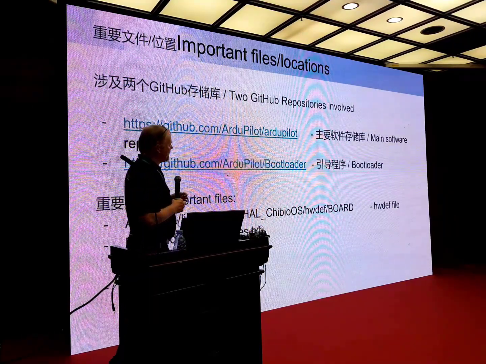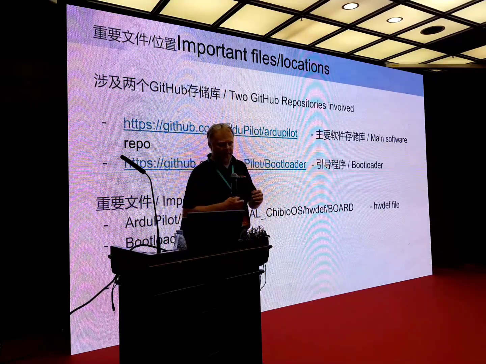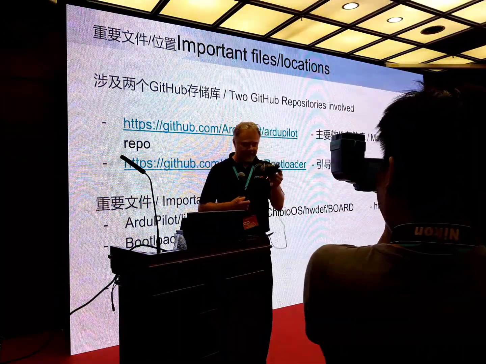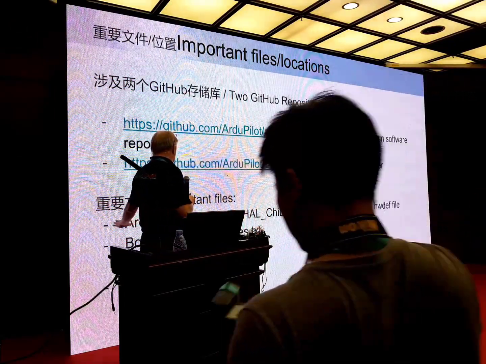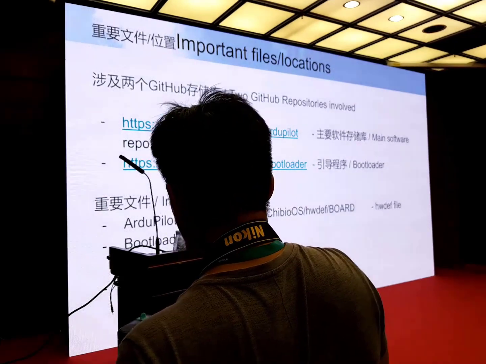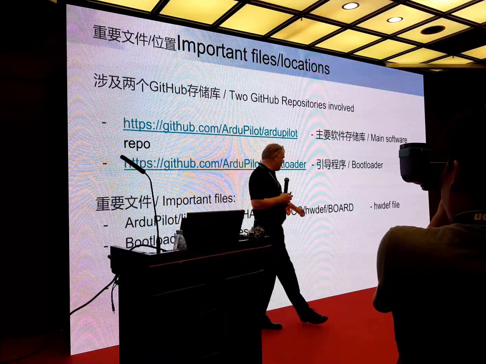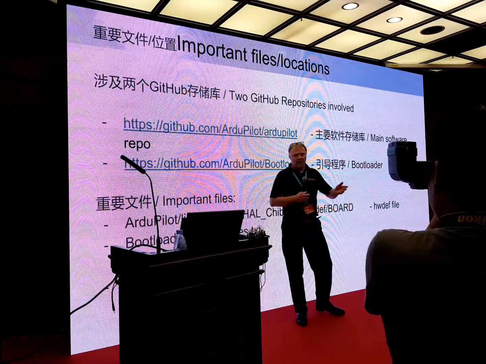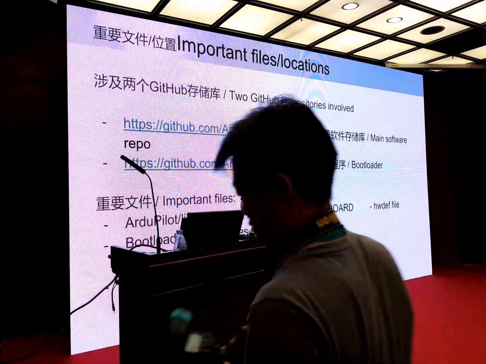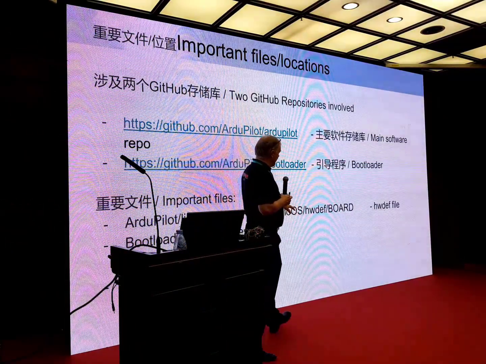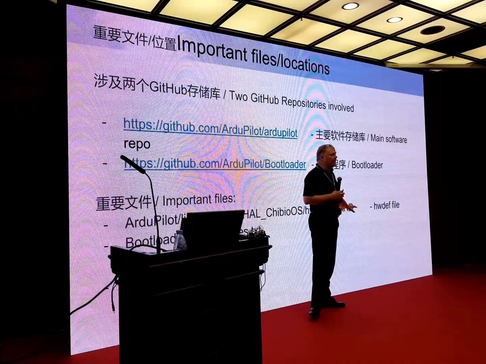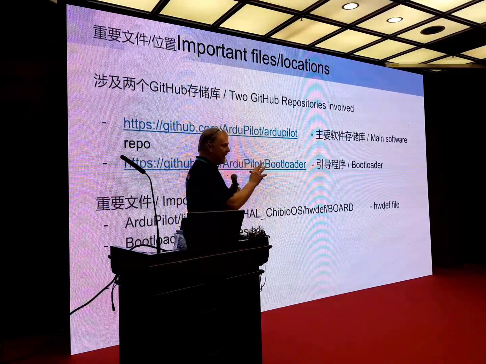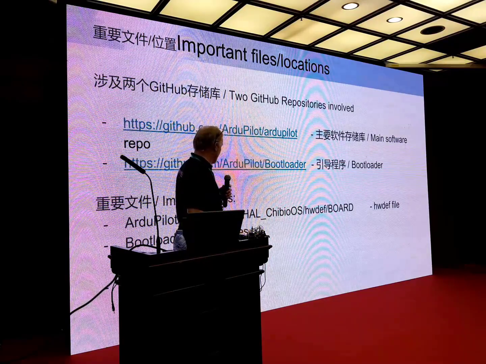Then some other important files, when we start making the configuration files for your absolutely beautiful autopilot. You wouldn't believe it, but this is actually a working autopilot. It is in the ArduPilot libraries, AP_HAL_ChibiOS. And then we have the hardware definition file, and that's your folder where you have to put your own. So if you have whatever folder, let's say in my case, this is JD F405 Mini. So this would be the JD F405 Mini folder, and there we have the final hardware definition file that tells the build system what all things we have on this board.